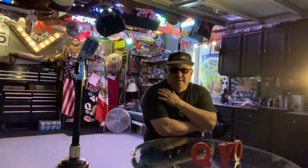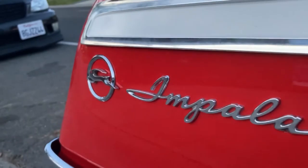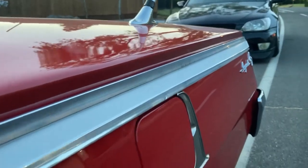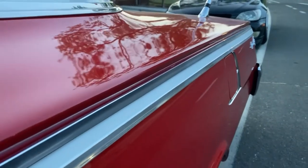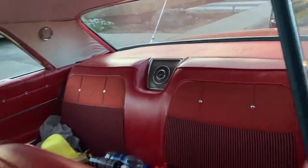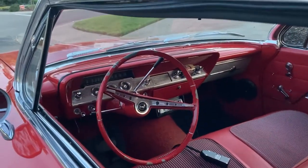My 1962 Impala came to me via my brother, Richard. I found it on the internet. The curious thing was that I had seen this car about 18 months prior to that and tried to buy it from a gentleman out of the Bay Area down there in Lodi, Lathrop area, and the deal fell through. And about 18 months later, my brother found the car again, and that time we bought it from some guy in Rancho Cordova.